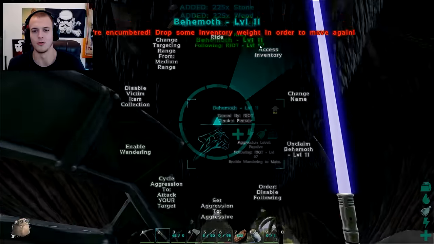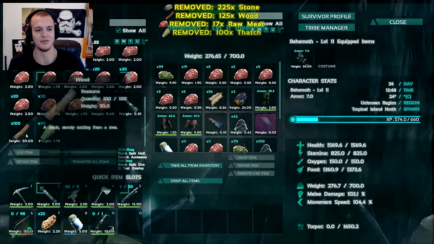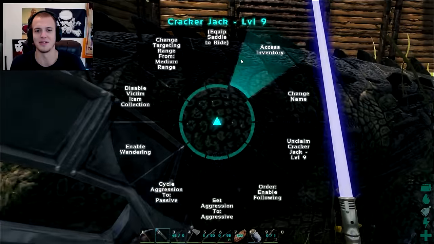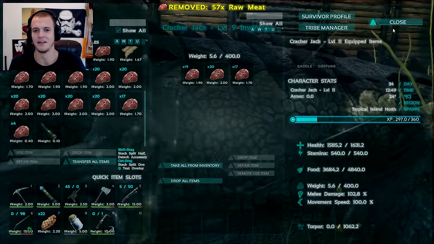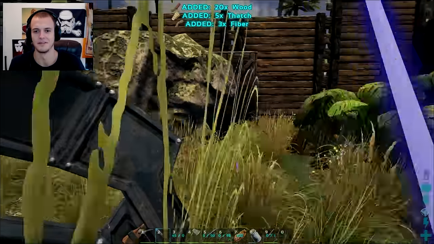Damn it. Ooh, come here, perfect. I don't want to waste any of these resources. Everything just getting you? Oh my god, look at poor Cracker Jack. He's just been nuzzled up into the corner the whole time. Poor guy. He's probably starving. It's okay, man. It's okay. Let's get you on out of here. Come on. Out you go.